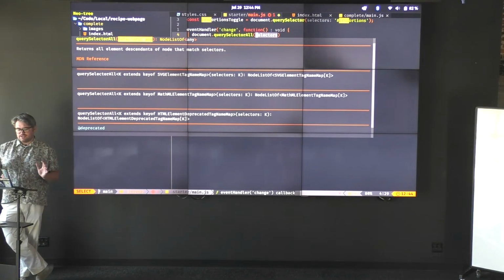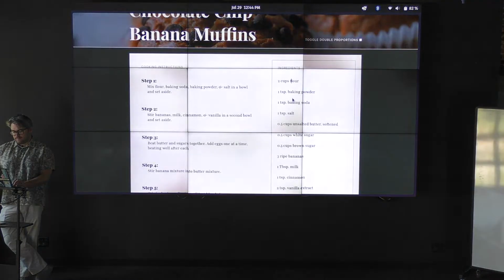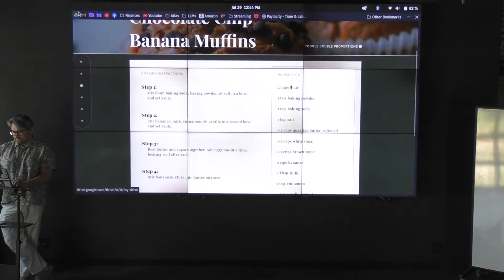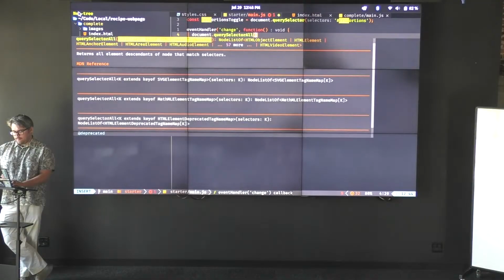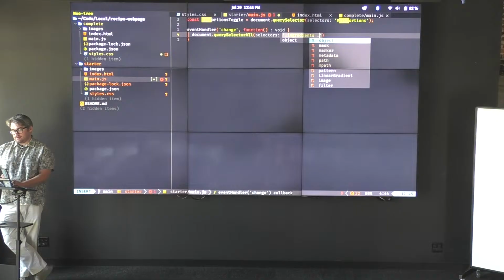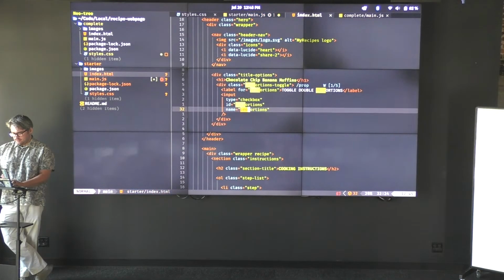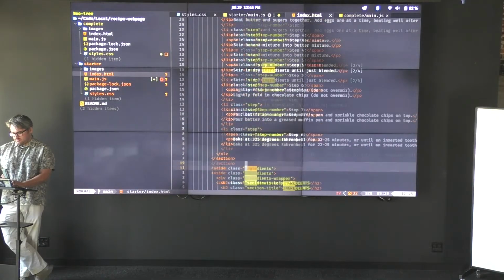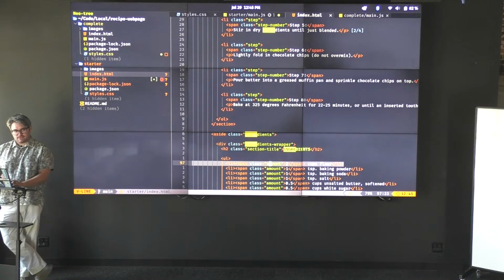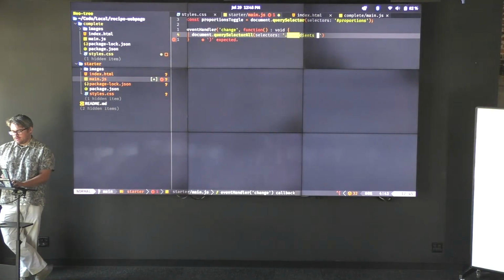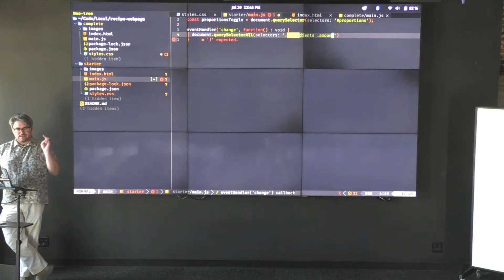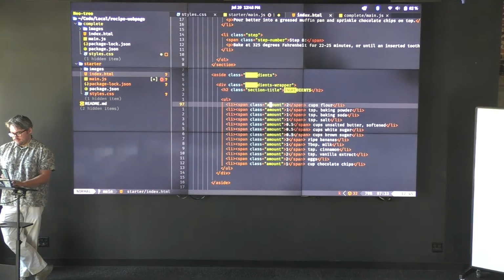If I were to use querySelector and look for ingredients dot amount, this amount class is what we're targeting, it would only select the very first one.